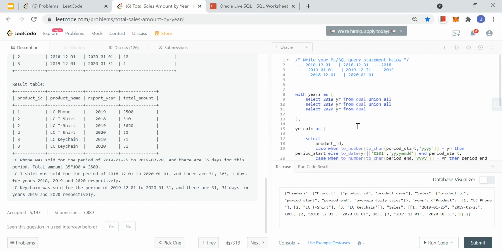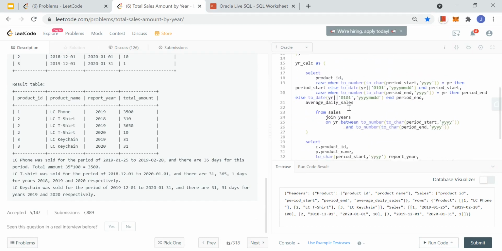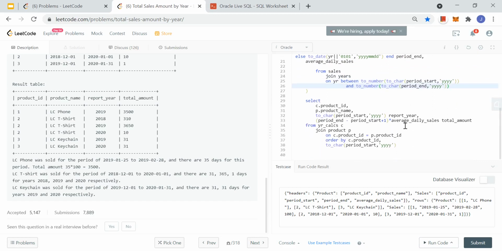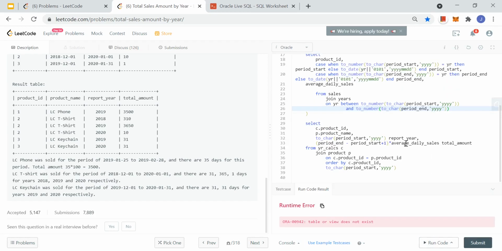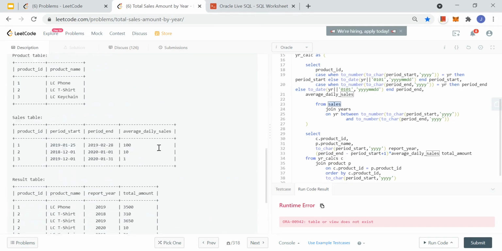Let's take a look and see if there's any issue or not. Okay, we generate the year, then we join to this year. Then we do the calculation here. If everything looks fine, let's just run this. If there's any error or not: table or view does not exist. Where? Okay. Years does exist.